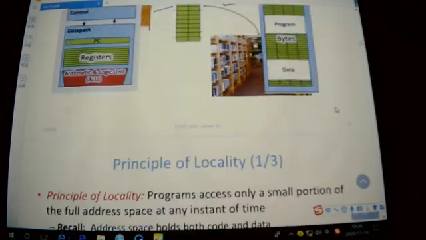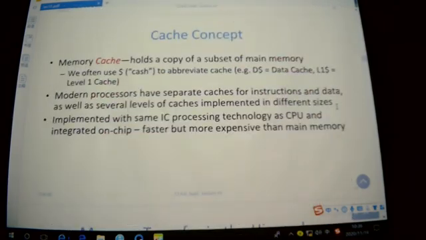Okay, let's continue. You can find the cache. It is important memory, and cache holds a copy of a subset of main memory. This is different. This is important. You can find one variable in cache and main memory. If the two values are different, which is trusted?